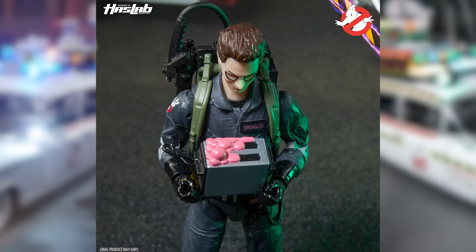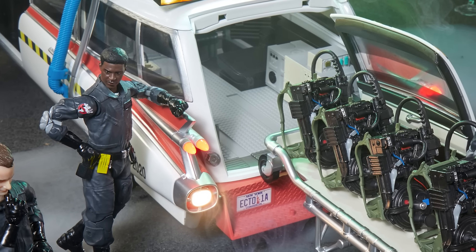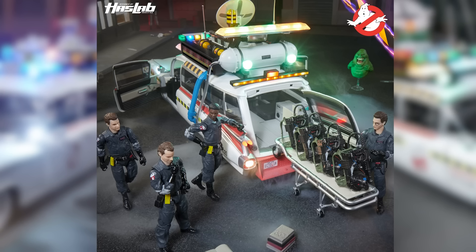The deluxe offering is $400. That is a lot — if you think about action figures, they retail for about $25 a piece. That's six figures right there, $25 times six is $150, so $150 in value in just action figures alone. As a Ghostbusters fan and as a collector, this is literally a dream come true. Take a look at that setup — you get all of your figures, the Ecto-1A, all four packs that can go in the gurney and roll into the back of the Ecto-1. This is something I never thought I would see as a Ghostbusters collector.